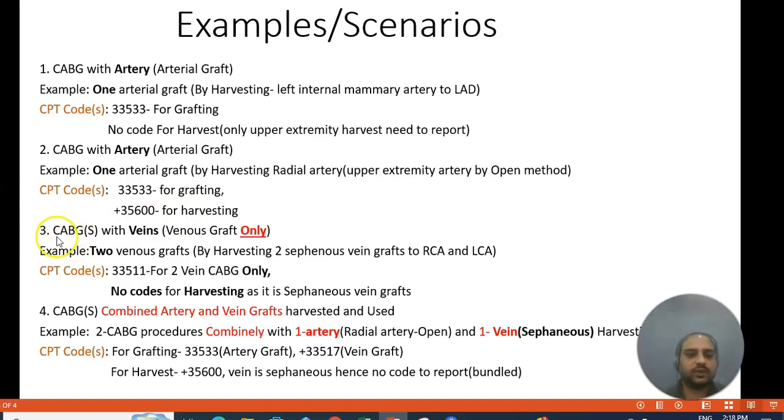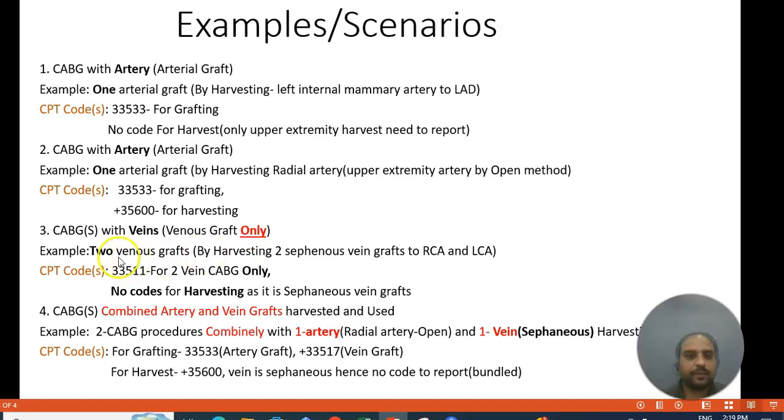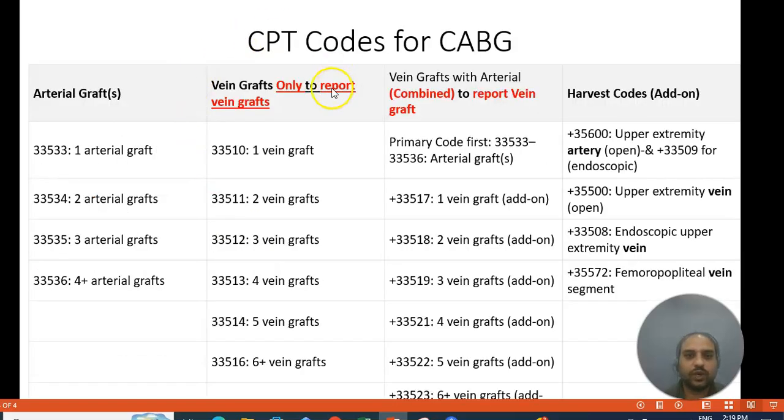Next, third scenario, CABG is done with veins. Here two veins are harvested, and those two veins are saphenous veins only. They did two CABG procedures with two veins, and that is two saphenous veins harvesting. So everything is vein only. How to code these? Only vein grafts are used, so we have these code sets.